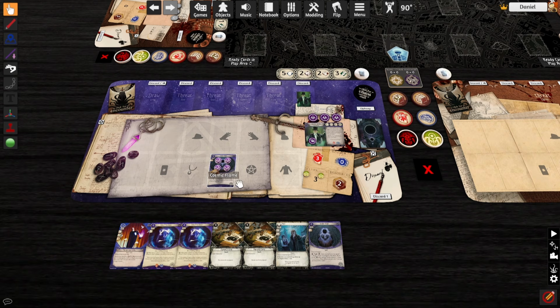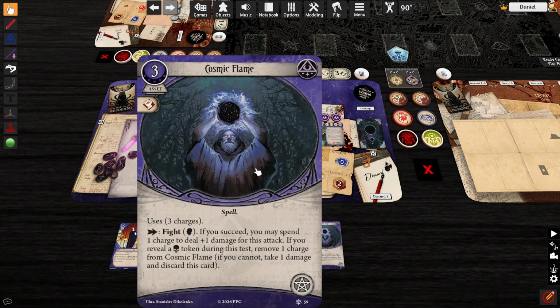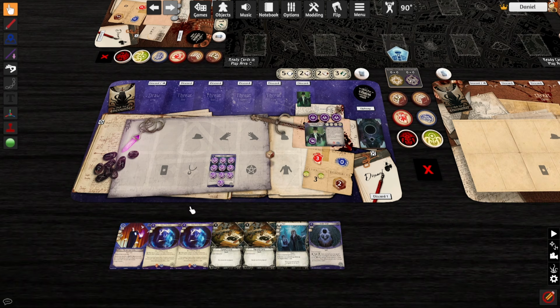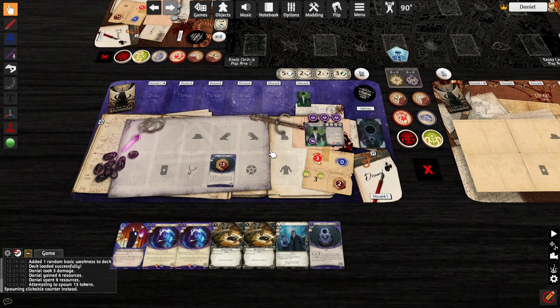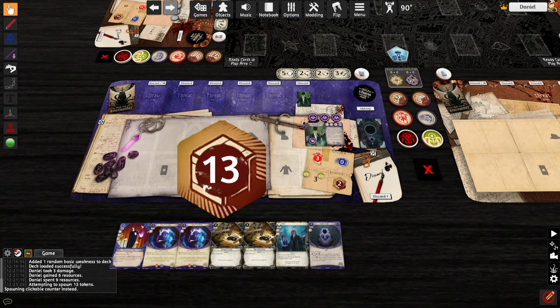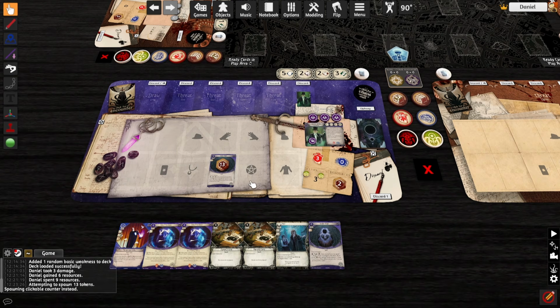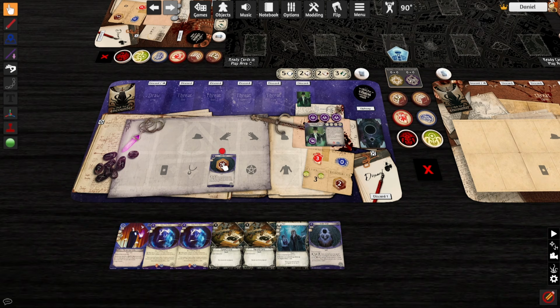So if you want to continue to add charges of things, if you have cards that let you do that, you can do that here, and you have a bunch of tokens. Now, if you do this too much, you're going to get a lot of tokens on here, and that's kind of annoying. You can still read the text on the card by alt hovering, and at some point, there's just too many tokens on here, so something special is going to happen. Well, probably one more, and voila, they have turned into a clickable counter. So instead of there being 13 tokens here, all of them are gone, and now it is just a counter for how many charges, which I can left click, right click, as usual with the resource clicker over here as well.